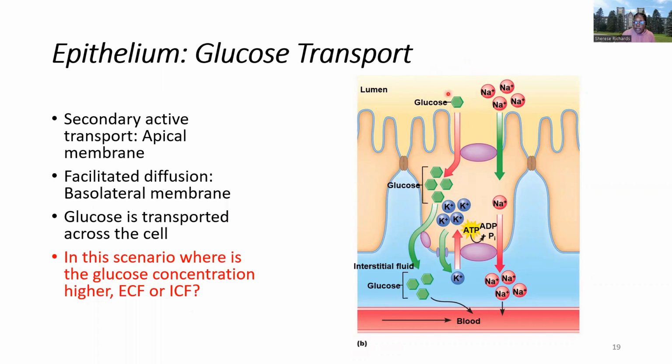So there's less glucose in the lumen, more of it accumulating inside the cell. So glucose has to move into the cell across the apical surface actively. Whereas because there's a higher concentration in the cell versus a lower concentration in the blood, it's going to move across the basolateral membrane passively. All right. So we can already begin to think about low glucose in the lumen, low glucose in the blood, and then high glucose in the cell itself.